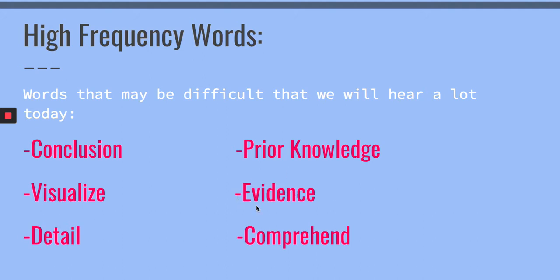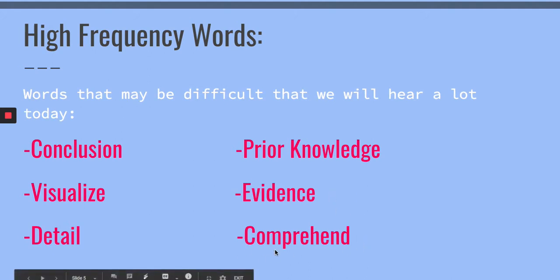Okay, and evidence. Evidence means that you read something and you can go back and show that you read that somewhere. So let's say you tell me something about a story that you read a couple weeks ago, and I say, I don't really believe you. Well, you can go back and find that book that you read and show me in that story what you told me, and that is evidence. So you showed me exactly where you saw it and read it so that I know you're correct and that you have evidence. Okay?